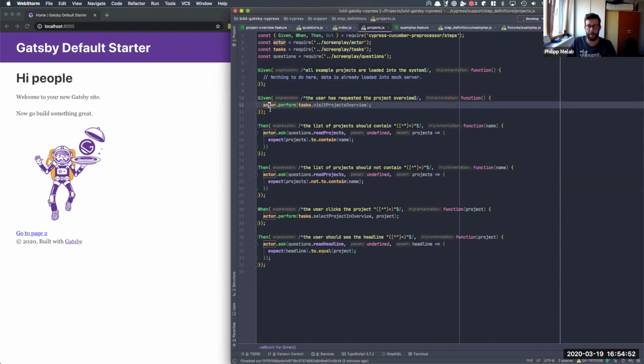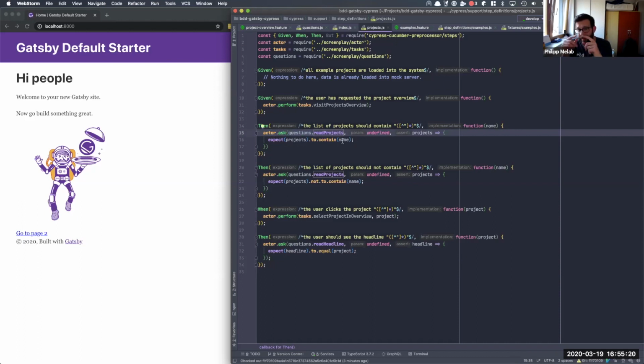All we do now within one step is tell the actor to perform the task visit overview, and this will just execute the task. For the step the list of projects should contain variable name, we tell the actor to ask the read projects question.